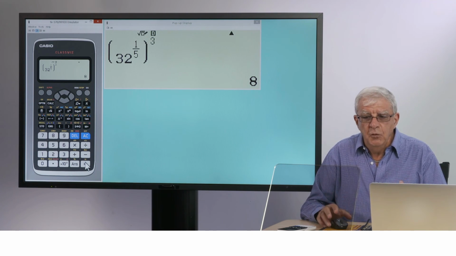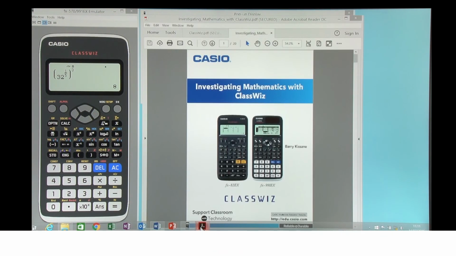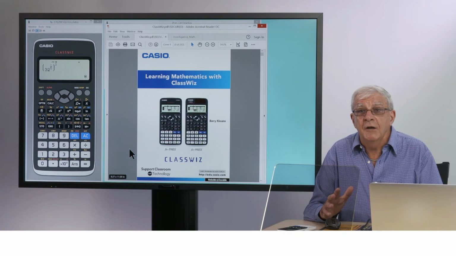You'll find Module 2 of the class whiz book, which is this one here, Learning Mathematics with Class Whiz, contains lots of detailed information on how class whiz works with indices and powers, and many useful ideas to think about how it can be used for educational purposes, as well as detailed explanatory text which can be copied for students as well as teachers. The module includes some exercises to check efficient class whiz use and some examples of activities to suggest educationally valuable things to do, as well as some guidance for teachers.